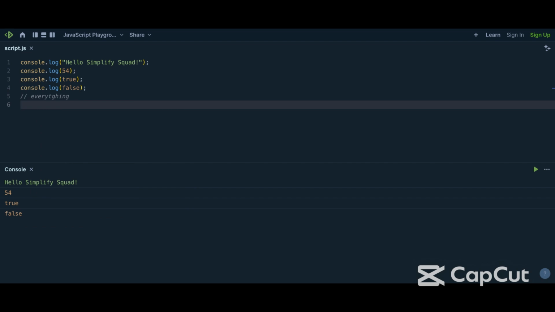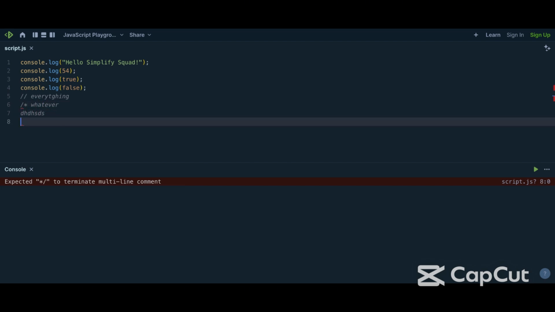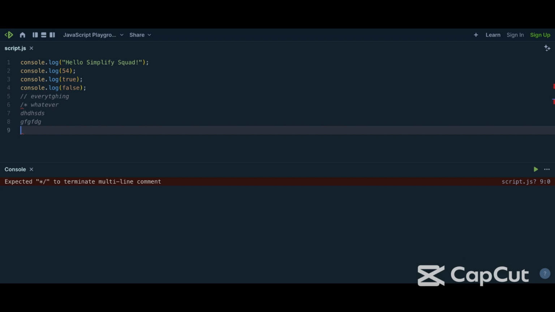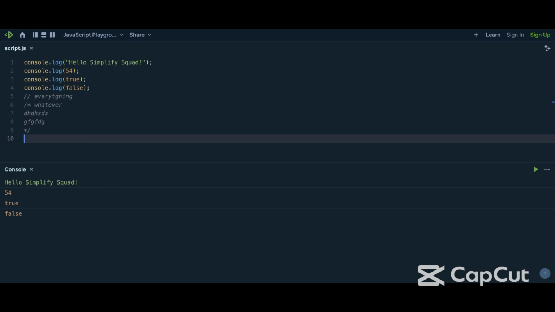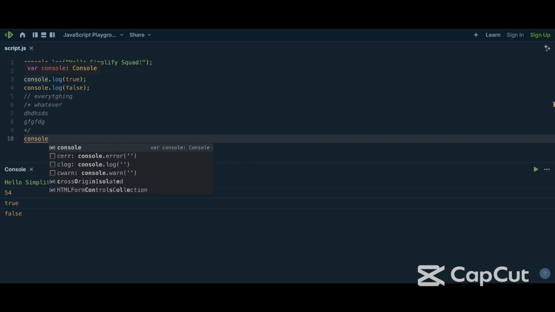Now, the next line, since this is a single line comment, will go back to the regular coding program. Now, if we want to have a multi-line comment, the way we do that is start with a forward slash and go with an asterisk. And then we can write in whatever we want. We can write in multiple lines of code. Now, as we can see, the console tab on the bottom shows us what we need to terminate the multi-line comment. The way we do that is continue with another asterisk and a forward slash. This will terminate the sequence, and now you can go back to your regular coding. Good comments can help you save time when you revisit your code or if you're working with others.